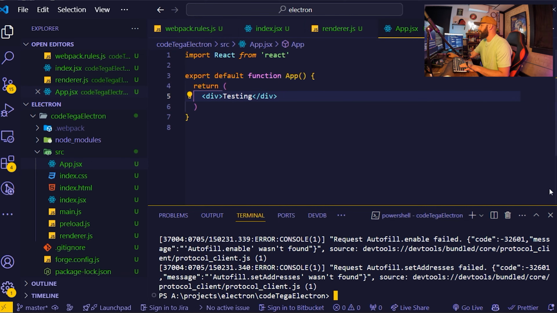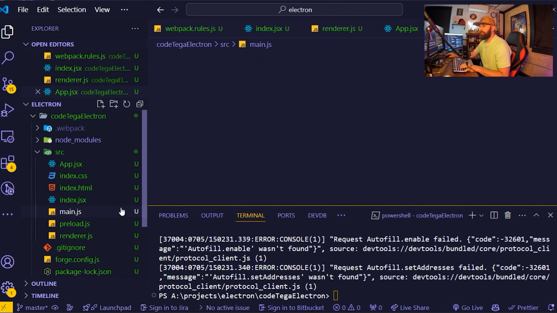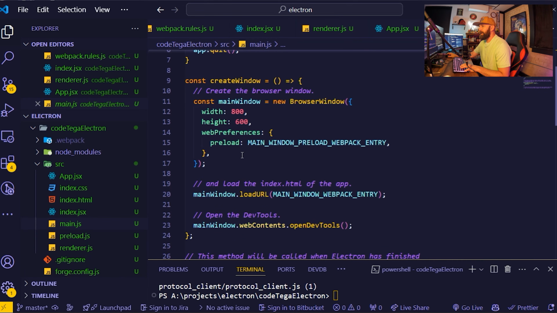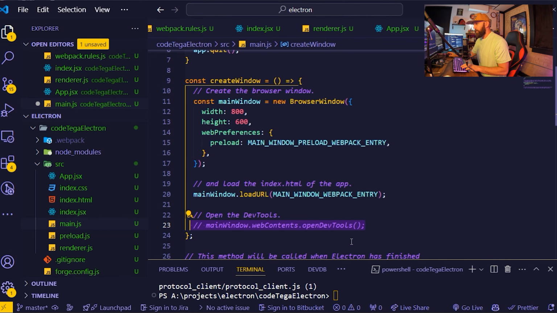So let's go ahead and close it out. And what we want to do is open, see, where is that? That's in our main.js file. So go into your main.js file, and down here, we see this open the DevTools tag for the main window. We just want to comment that out. When we're developing, we'll uncomment it. But when in production mode, we don't want that DevTools to open up.